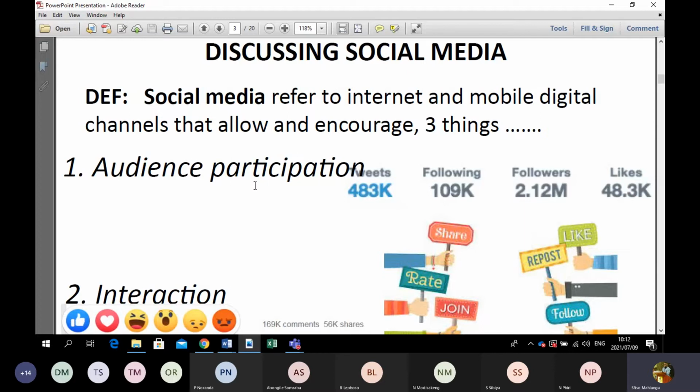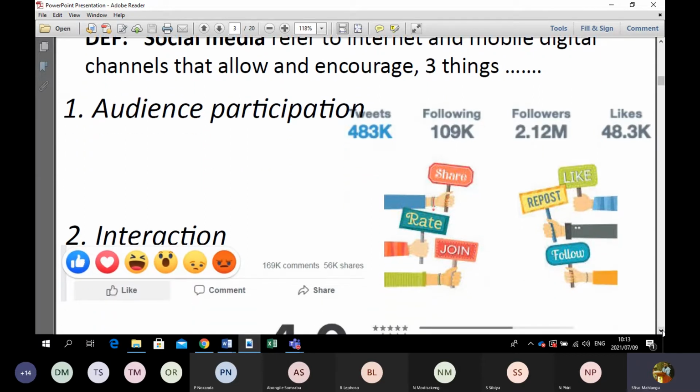On page 225, in paragraph number 2, the last sentence, is where they rephrase the definition or explanation of social media. They rephrase it and it's written in italics, so you can highlight there. Social media should encourage audience participation. When we talk about audience participation, we're talking about how many people are following the page, things such as followers and the likes of the profile. So this is basically community. And this could be tweets and so on, as well as interaction.